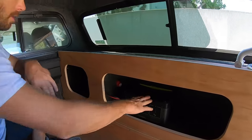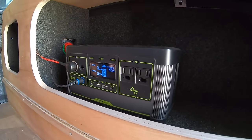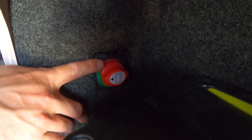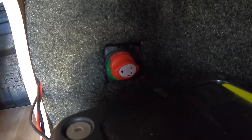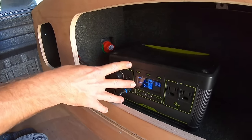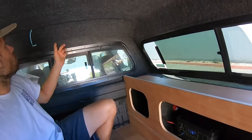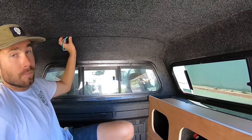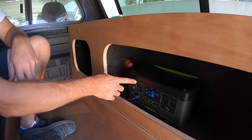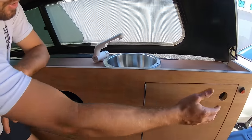The customer brought me the Goal Zero Yeti 500, and he wanted a specific way for it to be wired up. So in here we have a marine battery switch with the off, 1, 2, and 1+2 positions. Right now it is on position 1, which is actually getting power from the Goal Zero to a fuse box back here, which then sends power to the water pump, the light back here, and this bundle of wires up top which is eventually going to be a roof fan vent. So right now when it's on 1, you click on your Goal Zero, and you have your little water pump which feeds a little sink up here.